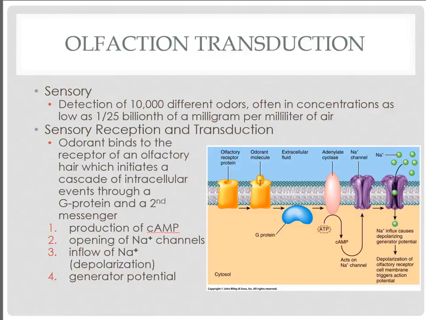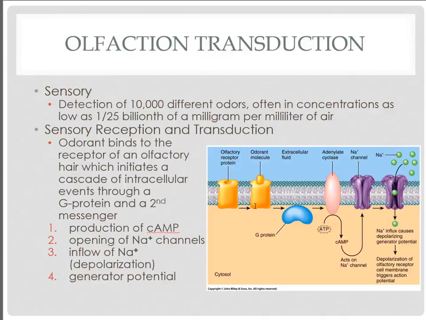Now, the odorants that bind to these receptors are ligands, another form of a ligand. Remember, a ligand is something that binds specifically to a receptor. What we're going to be able to see is the depolarization that takes place in this sensory neuron. That depolarization isn't caused initially by any voltage changes, and it's not caused by any mechanical changes. It literally is an odorant binding to the receptor. So we're going to see proteins involved that result in the increase of a signal, which we'll learn about in this slide as well as in future slides: cyclic AMP, which is derived from ATP itself.